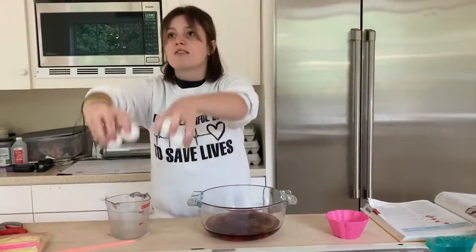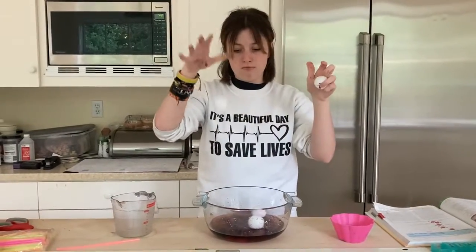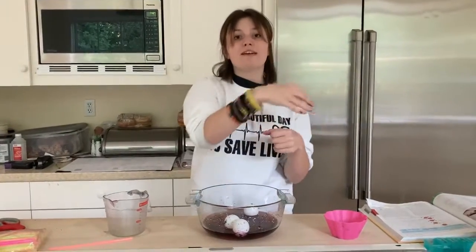Okay, well, what happens if your body gets an infection? This is where the white blood cells come in. They are bigger than the red blood cells and way less populous, but one of their jobs is to destroy all the nasty things that can hurt your body. One of these, a certain kind of white blood cell, is called a macrophage. And just like this ball is empty, the macrophage's job is to engulf and dispose of a nasty pathogen, which is something that can harm your body, like a virus or bacteria.